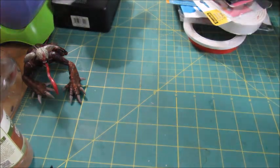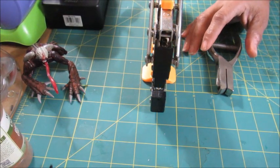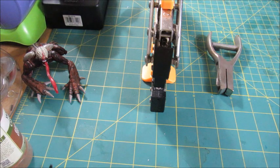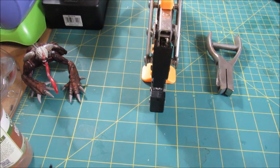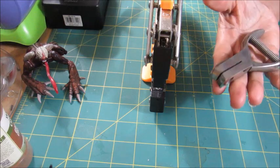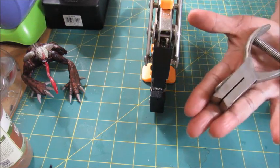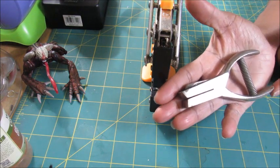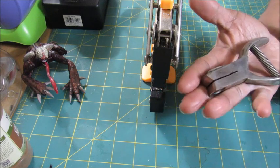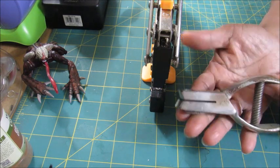So let's see what's next. Next up are my hole punchers. Here is my crocodile. No, this is the big bite. My crocodile is somewhere. Of course, I can't find it like normal. But these things are essential to me, especially when making traveler's notebooks. And this one is something that I absolutely love. This is a vintage hole punch. I got this from a friend of mine who got it from my parents' house. And it's even a little rusty, but that's okay.